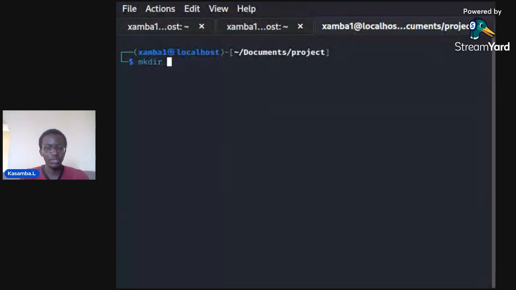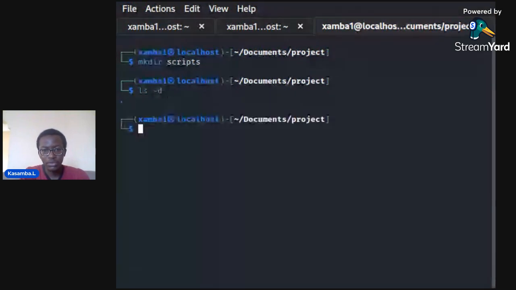Let us call this directory scripts. Let us use the command that I showed you in order to display whether there are any directories there.